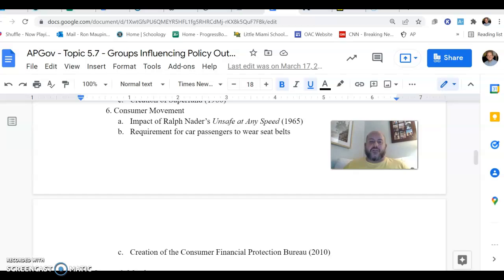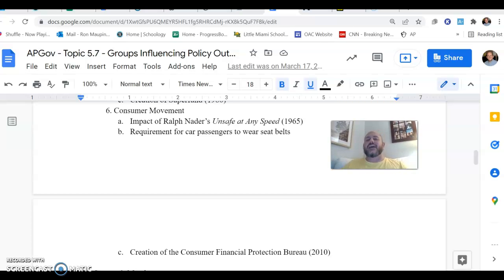You don't read the fine print. You don't realize the high interest rates. You don't understand that a credit card can easily put you into a cycle of debt that you can never really get out of, short of declaring personal bankruptcy, which is a nightmare for you in life. Now you've got the Consumer Financial Protection Bureau that exists to put more rules on it. So, for example, credit card companies have to make it very, very easily known in bold type what the interest rates are, what the penalties are in terms of not paying your balance off every month, etc.